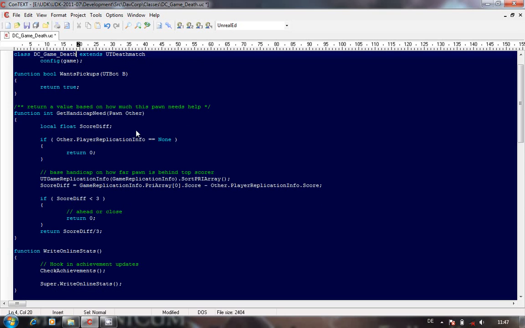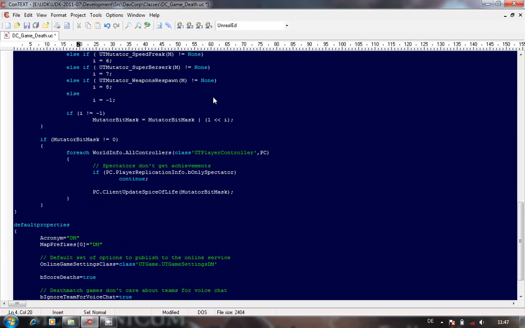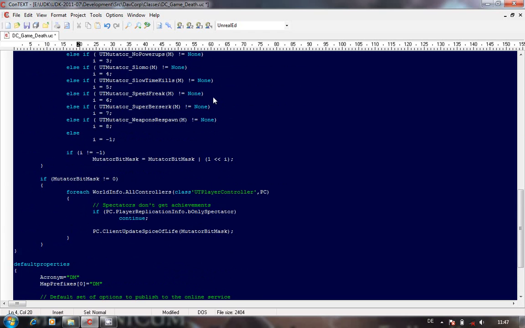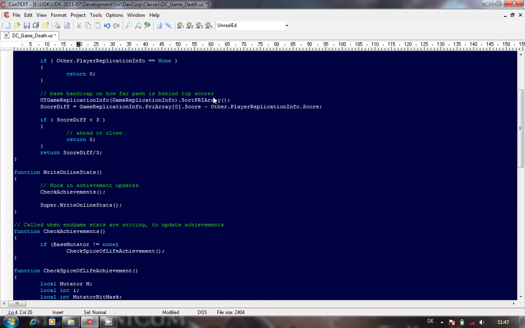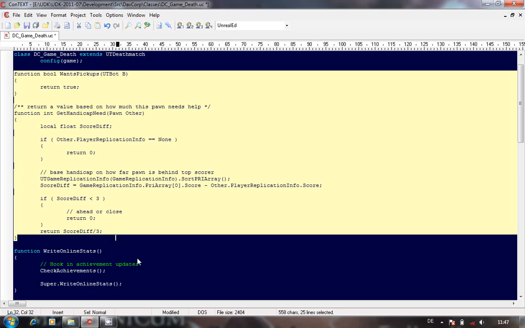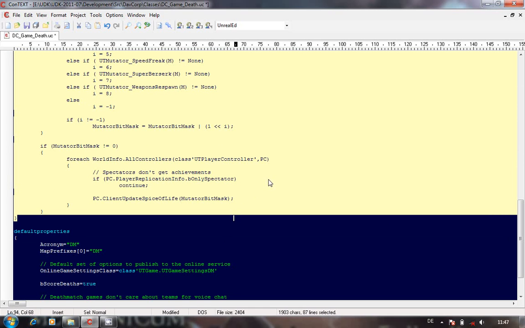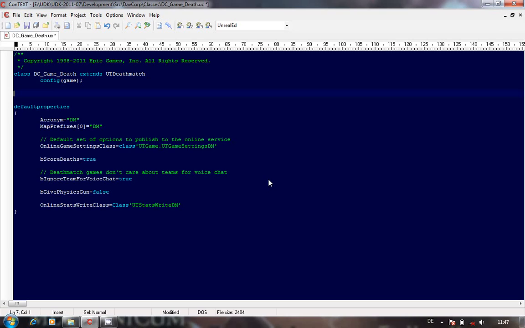Now what do we do next? Well, next thing we do is actually have a look here, look at all this stuff here, and what we're going to do is remove it because that's already in UT Deathmatch. All we want to do is change a few things down in the default properties for it to use our stuff initially. So we can get rid of all that because that's all declared in UT Deathmatch.